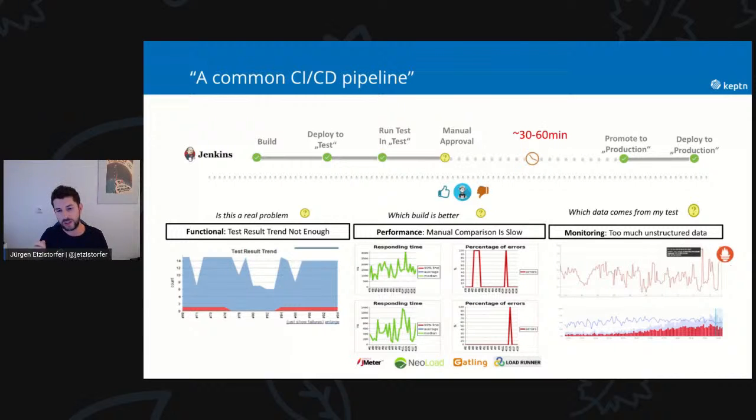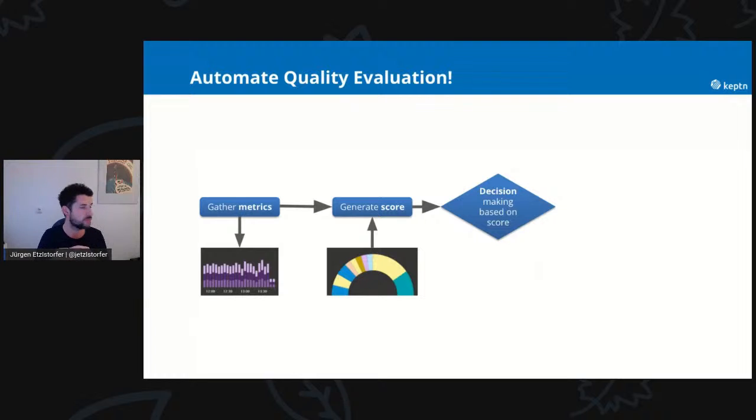But what can we actually automate in this process? The thing is that this manual approval really takes a lot of time. So we want to automate this manual approval process. How can we do this? We could gather the metrics automatically. For the test period, we can automatically generate a score.